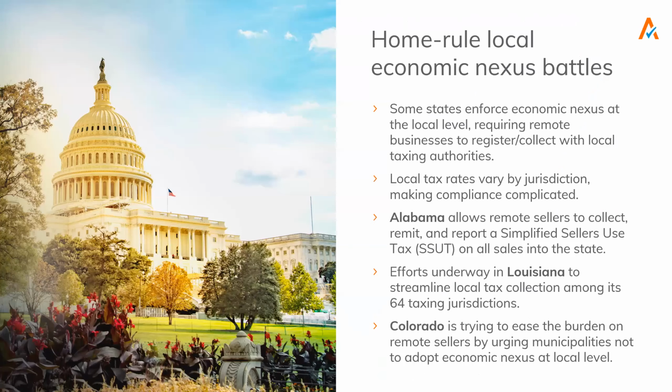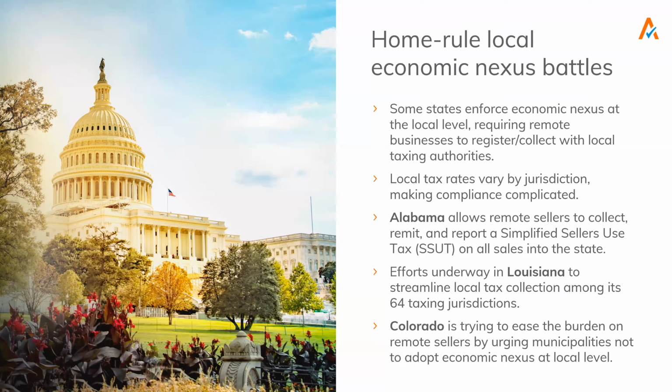Last item around nexus I wanted to touch on was where we covered those home or local economic nexus thresholds that could be evolving and coming more into play. Currently, some states do enforce an economic nexus at a local level, and you are going to have some obligation to first off register, then collect and file with local level taxing authorities. And these rates can vary based on jurisdiction, not just potentially zip code or zip +4, making things more complicated when it comes to charging, if needed, the correct tax amount.